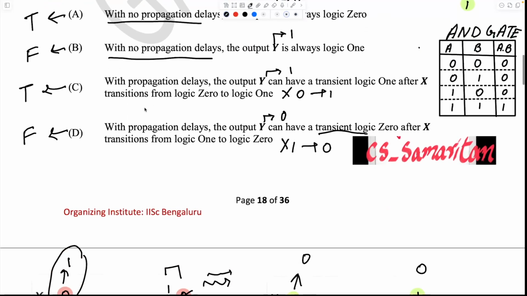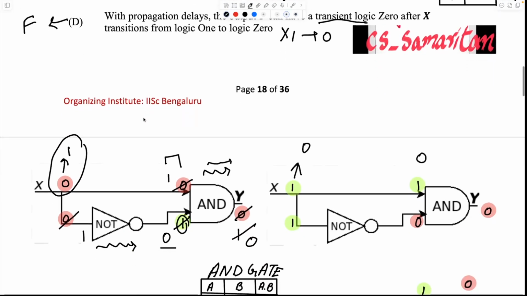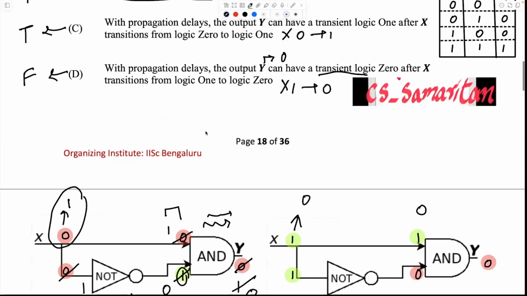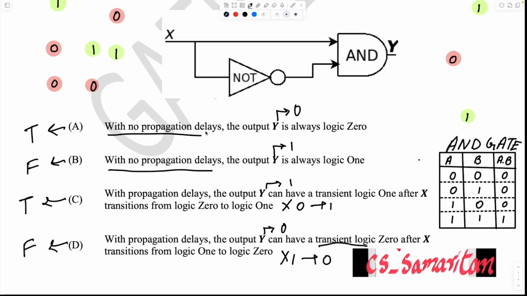And obviously maybe you would not have been able to visualize this very well. I would suggest that you draw this diagram with your own hands, then you would be able to understand better. To provide you with better visualization, I have created a small animation. I will show you that just after this. But with our analysis, the answer for this question is A and C, right?